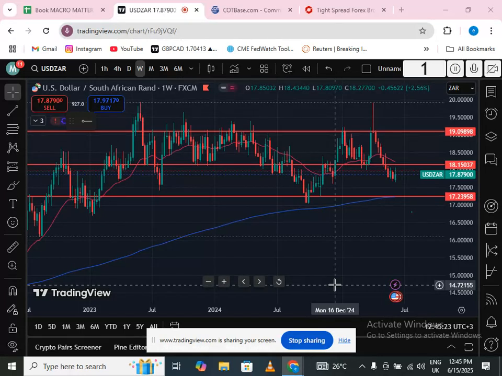USDZAR, or some call it US dollar South African rand, where this is the US economy and the South African economy. So in the forex market, it's called the USDZAR. We are going to talk about this pair. We're going to cover the technical analysis. We're going to cover the macroeconomic approach, which shows the direction of these pairs by comparing the difference between two countries' economies, the US economy and the South African economy.